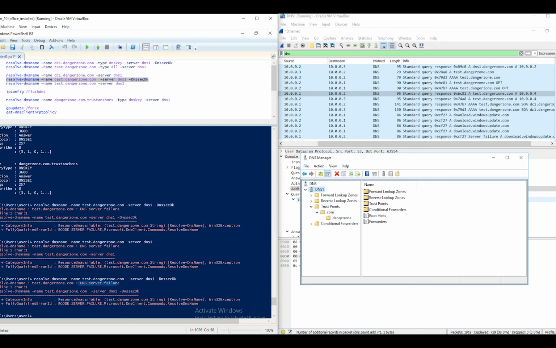This is because our spoofed messages from our Kali Linux don't have any signature, and if the DNS server is not able to perform validation because of the wrong signature, or the answer doesn't have any signature, then the server will not even attempt to validate the response, and in such a scenario a DNS server failure message is displayed.